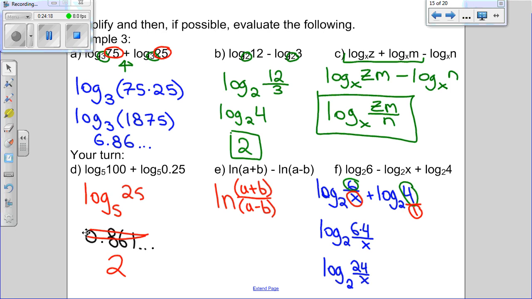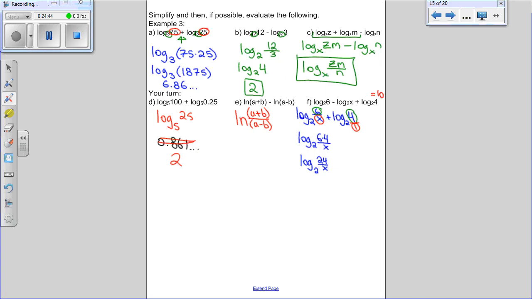And then Sarah asked, how would you ever have to solve that? Why would this be beneficial to us? It's a good question. So if we had this question and then we said it was equal to 10, that means we could combine these into a singular log and say equals 10. So if I gave you this question, I wouldn't want just a singular log. I'd want you to tell me what x equals.